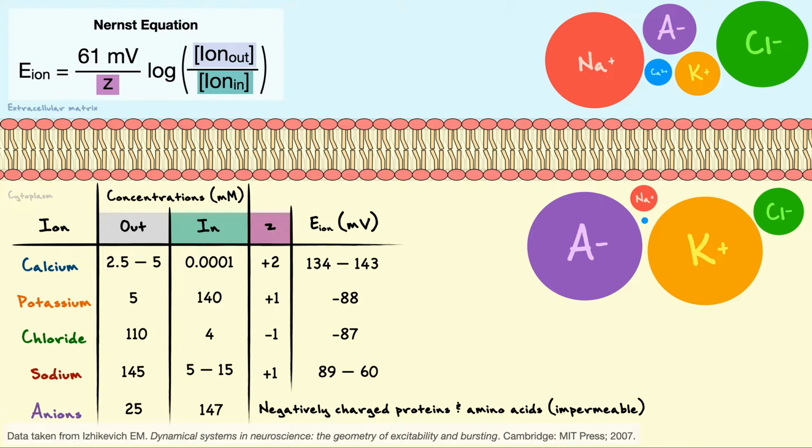As you can see from the equilibrium potential column, the values greatly change depending on the ion. Sodium, for example, would be perfectly at equilibrium if the membrane potential was between positive 89 and 60 millivolts, whereas potassium would be at electrochemical equilibrium if the membrane potential is at negative 88 millivolts. As we will see time and time again in this video, this contrast in equilibrium potential between potassium and sodium is exactly what fuels the propagation of the signal.